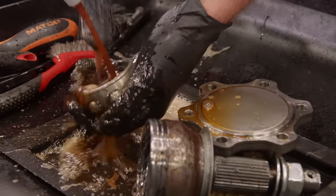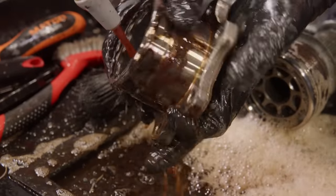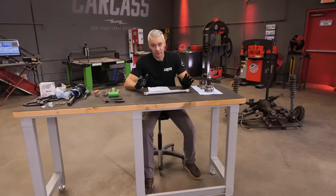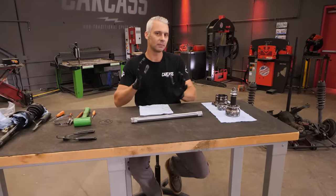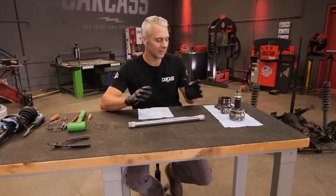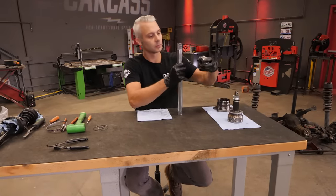All right, before we assemble the new axle shaft, we're gonna go ahead and clean all these parts up. Now let's go wipe them down. Okay, so we'll start assembling our axle now. Now we're not gonna put the boots on because this is kind of a mock-up stage. We wanna make sure everything fits. Once we know it fits, then we'll go ahead and take it all back apart, add some fresh grease, and then put the boots on it.